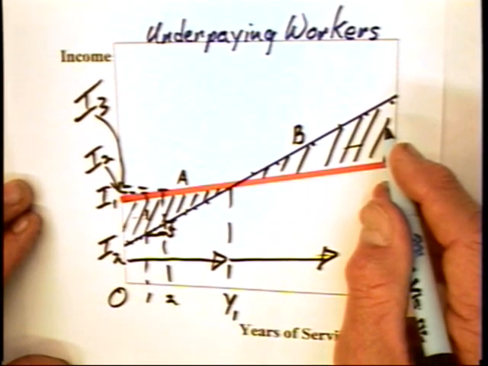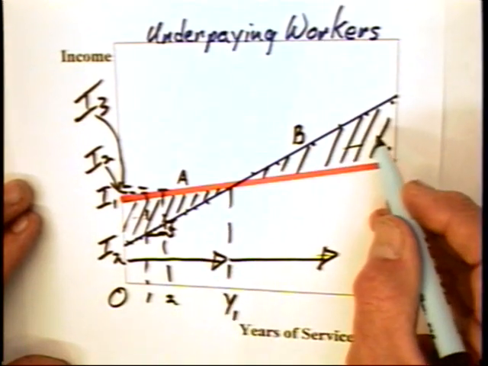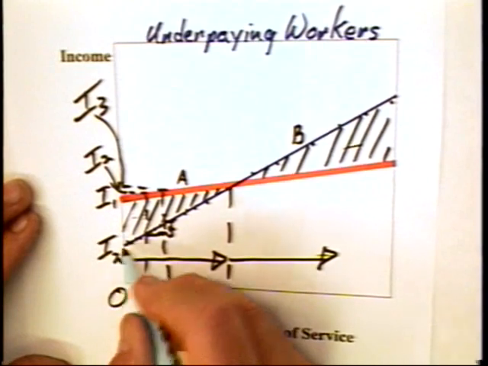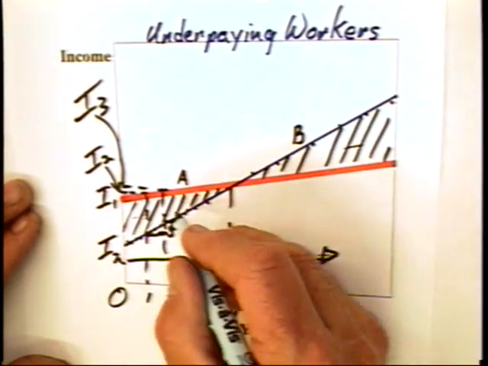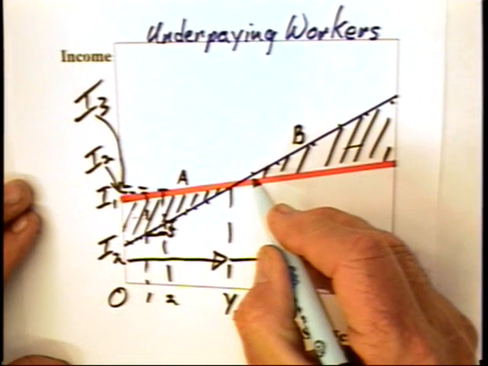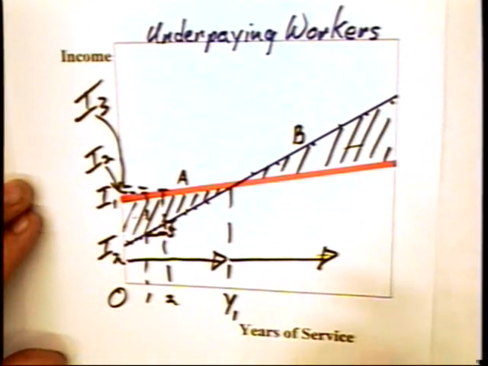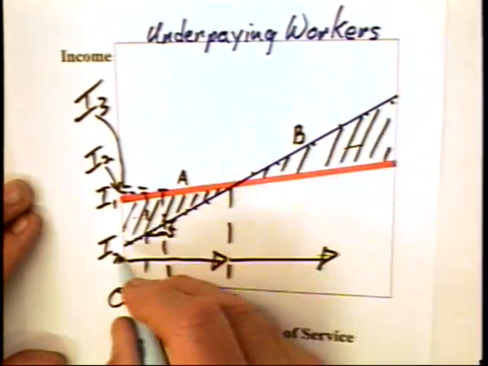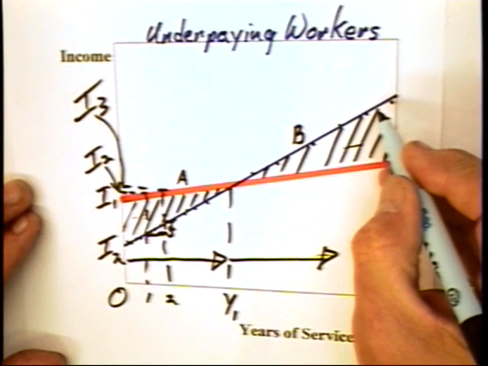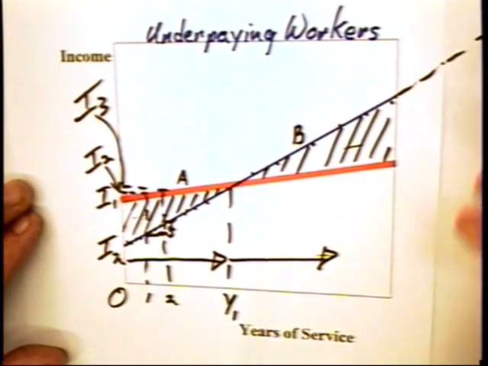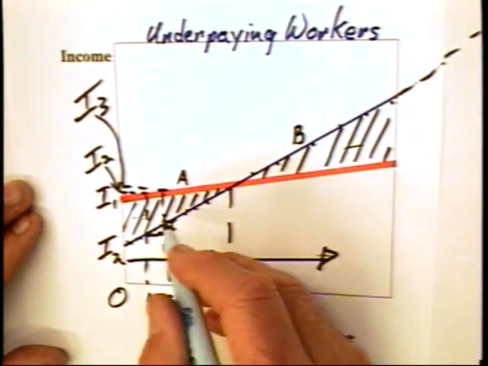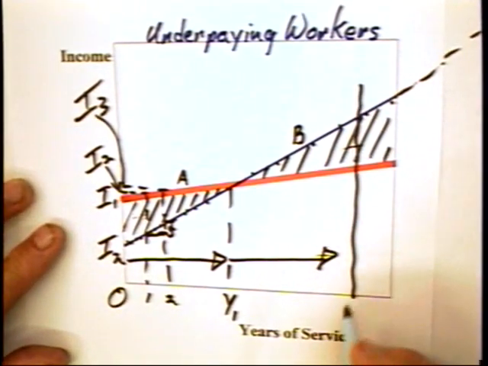One way the company is able to establish some credibility that it's going to follow suit with overpayments is that the companies may agree that if workers take suppressed wages initially, say I2, then they can be given stock options or shares of stock. And as the company progresses through time, these shares can become much more profitable. Now, if a company is able to pull off the thin blue line pay system, you can imagine that such companies would want mandatory retirement because otherwise the workers may continue on well past their viable working ages.